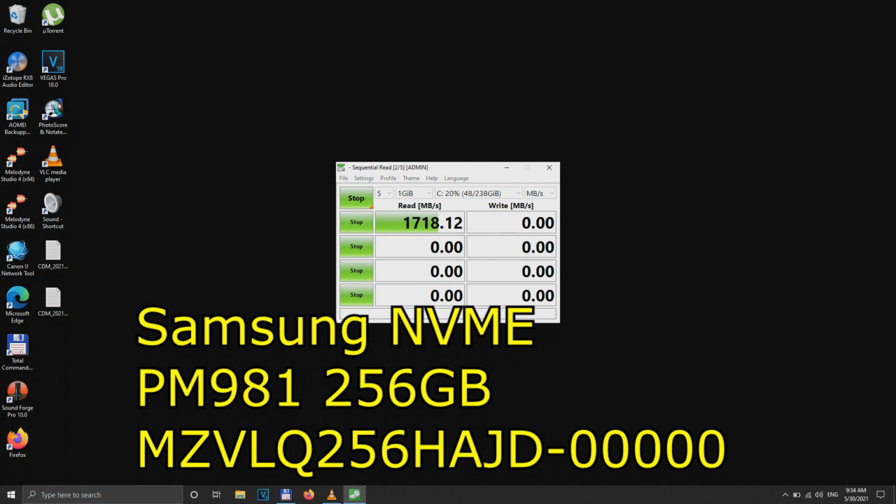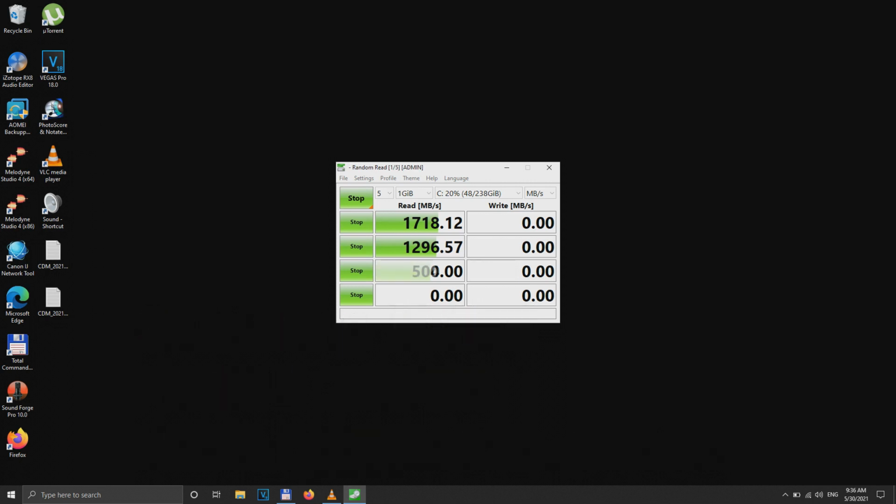And finally, the new NVMe installed, MZVLQ256, and so far it's at least 15 times faster than the mechanical one, and at least 3.5 times faster than the M.2 SATA 3 SSD I had before.